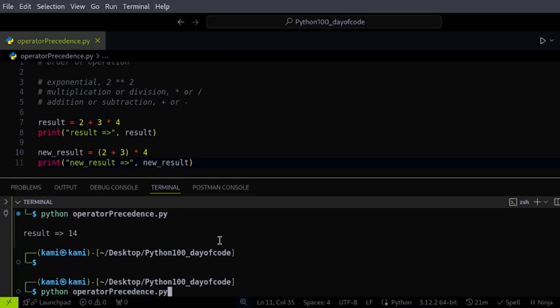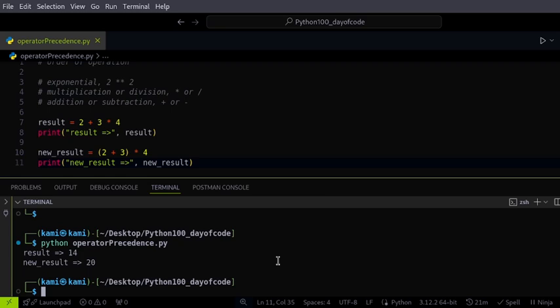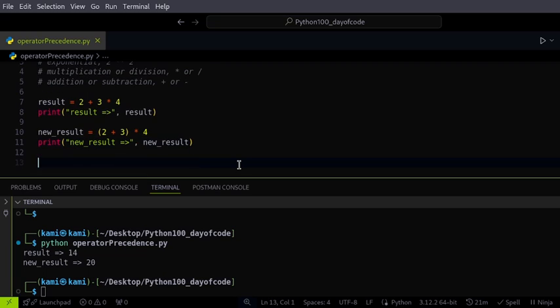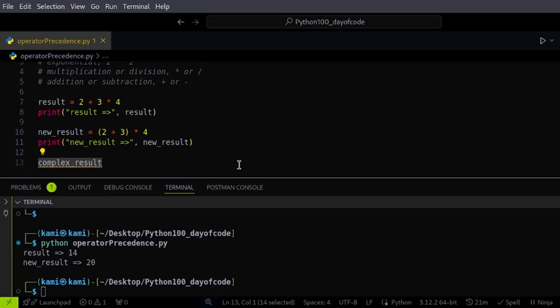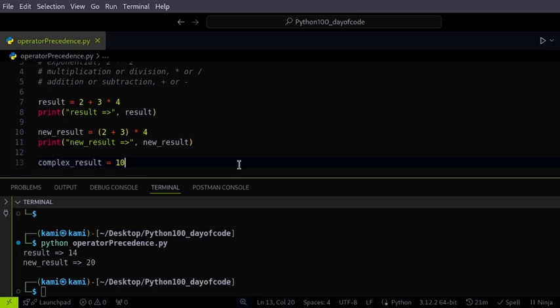And if I run this, as you can see, we have result equals 14, new result equals 20. Now let's try one more operation, complex result. And complex result is going to be 10 minus 3 plus 2 times 5 divided by 2.